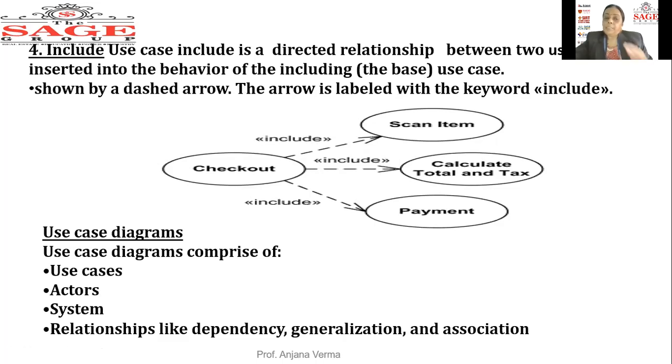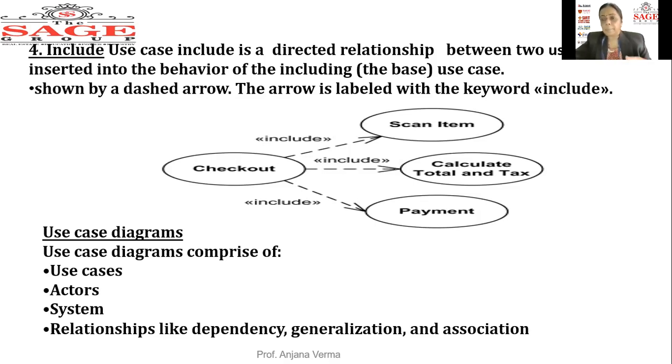So in a use case diagram we can draw use cases for role play, actor, the player. System means the environment in which the thing is being done. If you are doing a library management system, the environment is totally library. If you are doing a trading system, if you want to purchase anything from Amazon, you have to go to the site of Amazon. That is the system. And the relationships are association, dependency, generalization, specialization, include, exclude, like this.